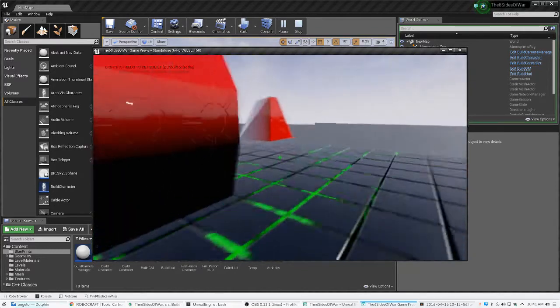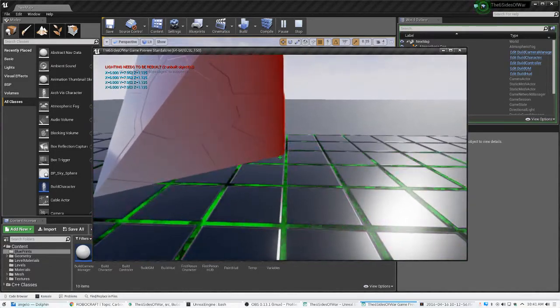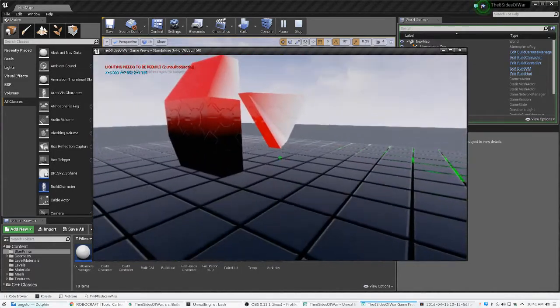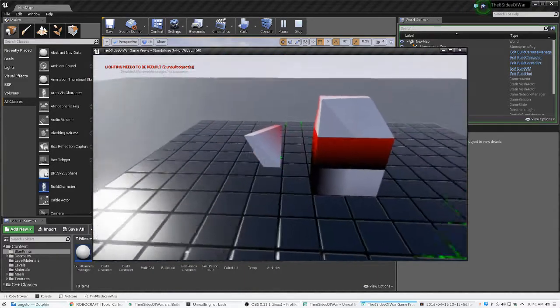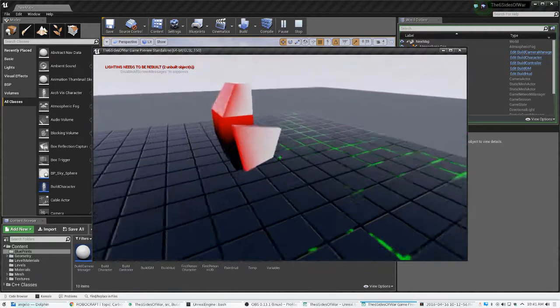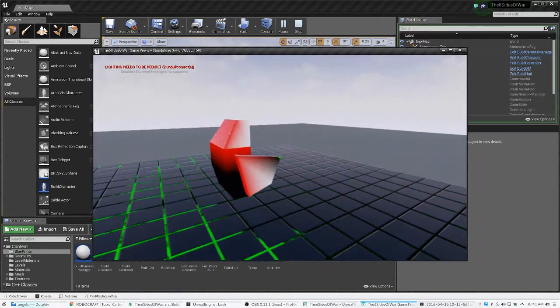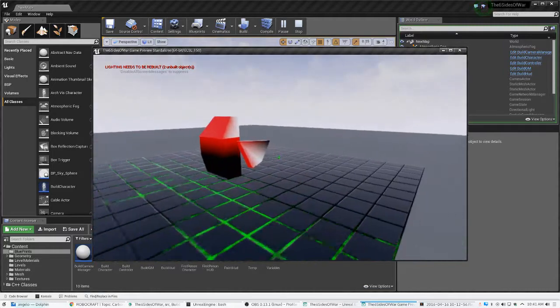I've got to work a few things out, but you can just make a ton of shapes. I mean, it's really quite beautiful.